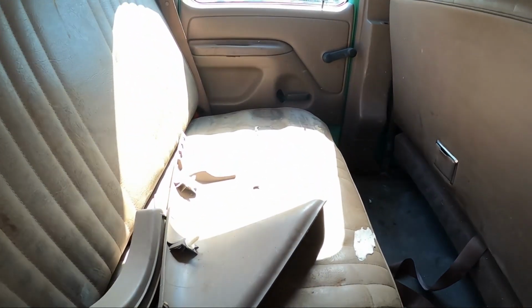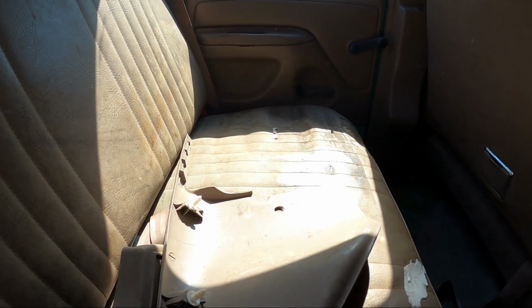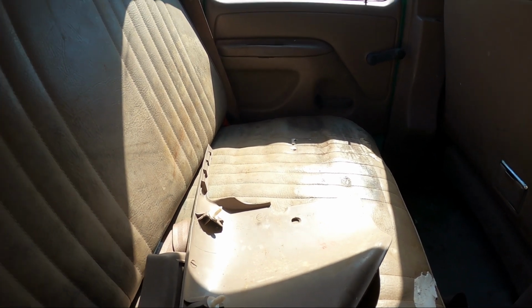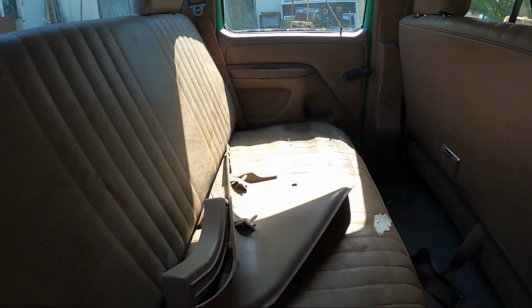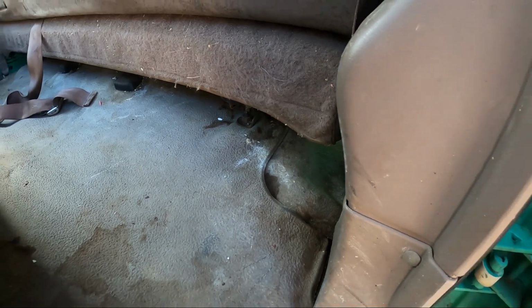Like I mentioned before, it's kind of a shame on that seat because there was something heavy that sat on there for quite a few years, and I guess it ruined the foam, but the seat's not ripped at all. Still need to clean up the nasty floor mat again, like I mentioned. Luckily this one's in two pieces. You can see that. The front section and the back section are two totally different chunks of vinyl.